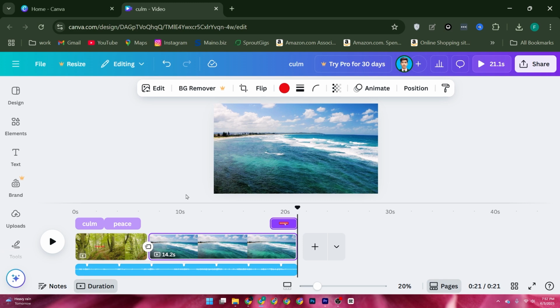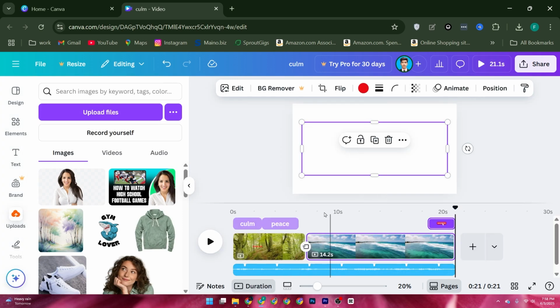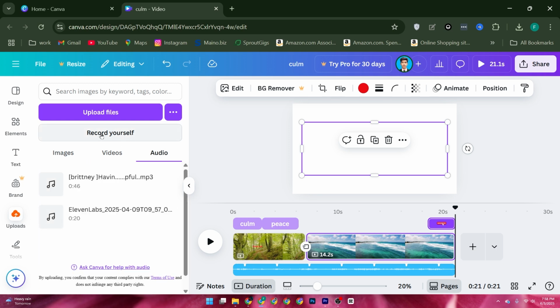Before exporting, preview your video to make sure clips, voice, music, and effects are synced. Bonus tip, if you want to add your voice, just click the Uploads tab, then click Record Yourself, or go to Audio, then click Record Yourself.